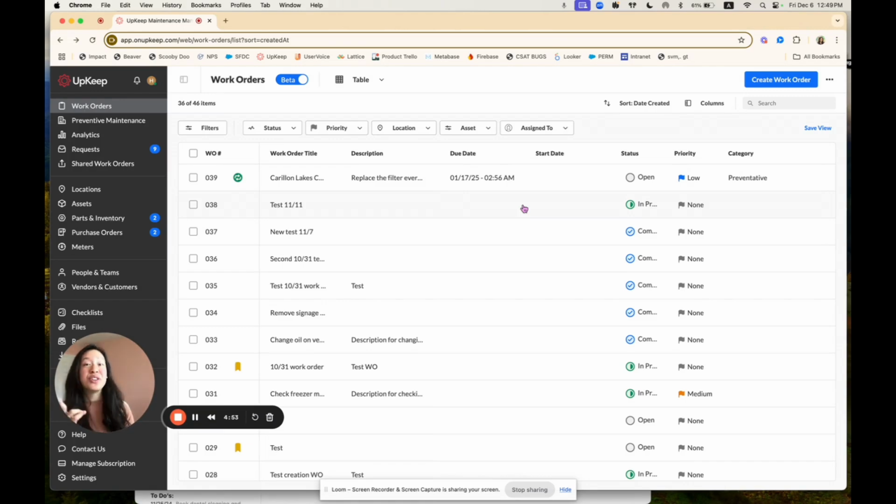For today, we have two new features to go over. The first one is automated timers and giving you more flexibility in settings to decide what you want to do with that. The second one is create assets, being able to create assets more easily on the fly when you're inside of a work order.